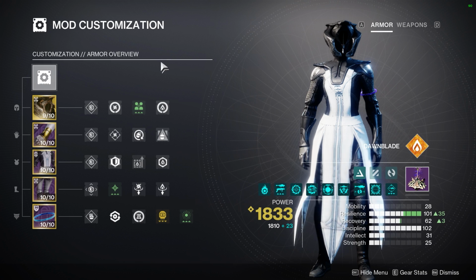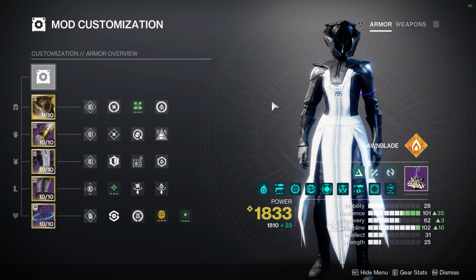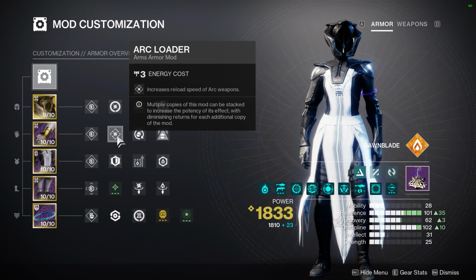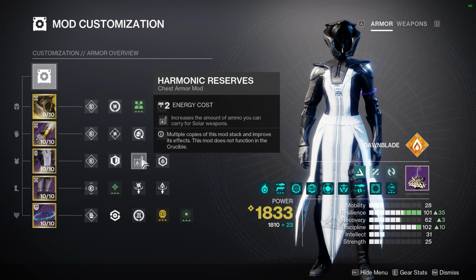Let me just quickly go over the mods. Helmet, I have Arc and Solar Siphon just to make orbs with my Indebted Kindness and with my rocket when I occasionally choose to use it. Powerful Friends to occasionally increase the armor charge of my teammates. I like using an Arc Loader to make Indebted Kindness more consistent. These mods here don't really matter. I have a Solar Reserve to get an extra rocket.